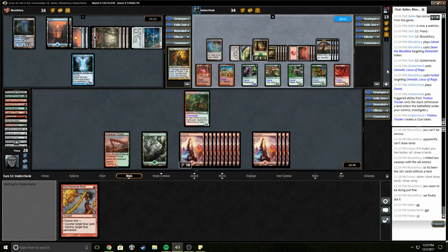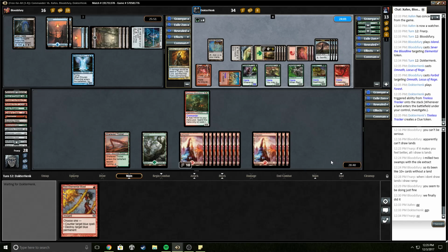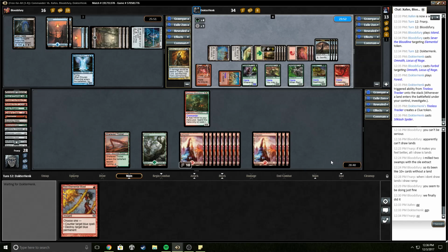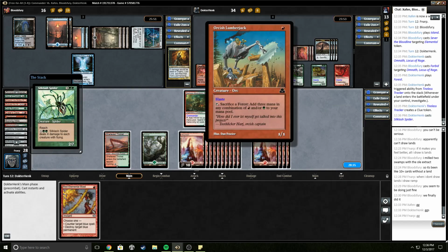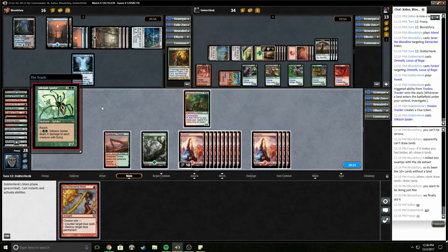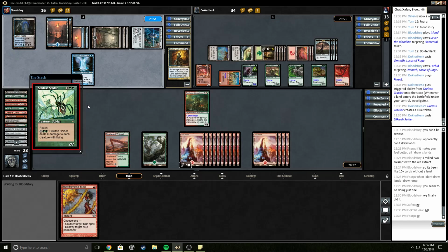See, if this guy hadn't conceded, he'd still be alive. That's the thing. Because most of this guy's offensive power is gone now. Yeah, he's gonna sack something. Generate more mana so he can do stuff. Orcish Lumberjack, when you sack a mountain or a forest, you can add. Or is it just a forest? Just a forest. Okay, I should really cut it from this deck then, because I forgot that.